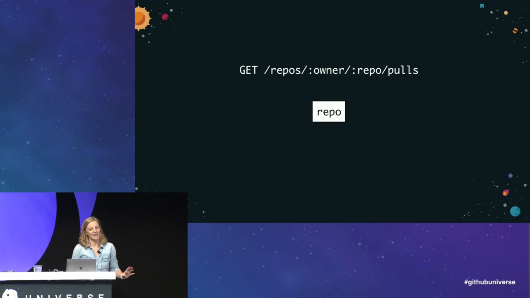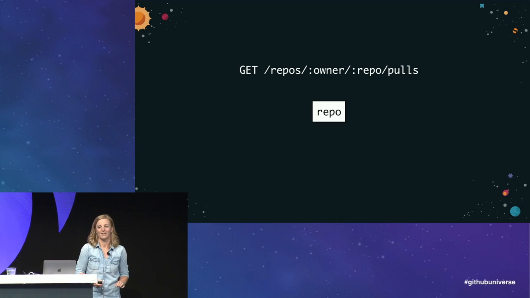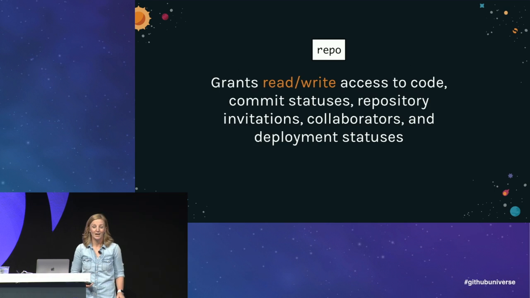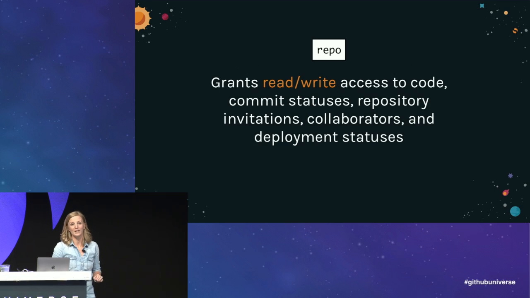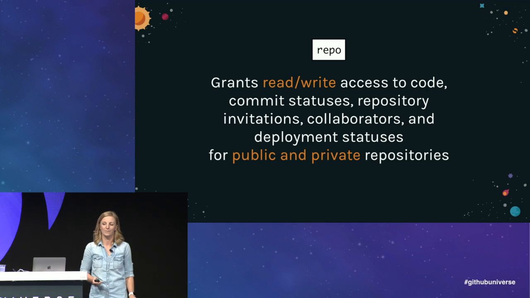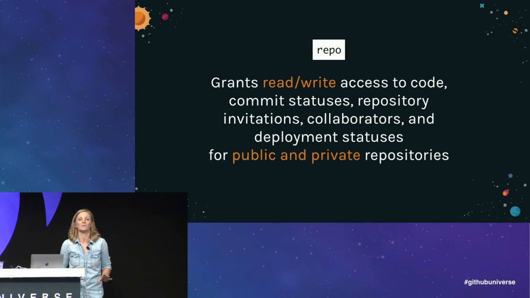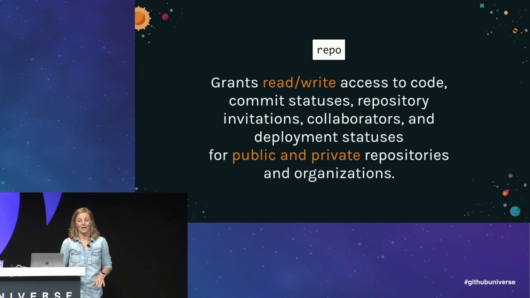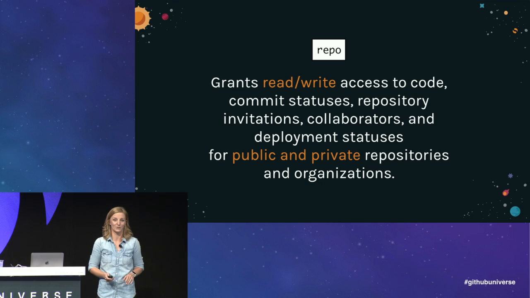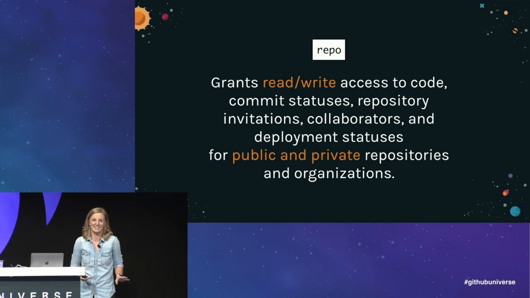To access the endpoint to read the PR data, your OAuth app needs repo scope. And repo scope gives both read and write permissions to everything within a repo, on all your repositories, in your personal account and any organizations that you have access to. Kind of scary, right?